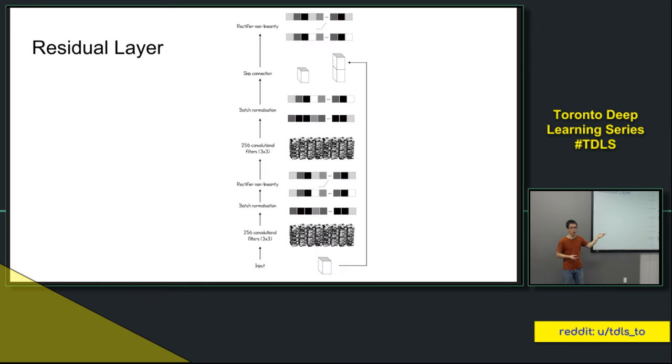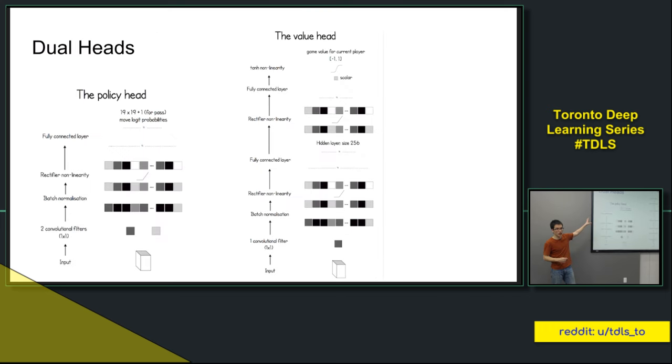Okay, so the two heads. We have this huge residual network going up, and then there are two different heads. The policy head outputs this vector of move suggestions. It's just a convolutional layer going up. Then the value head outputs a scalar between -1 and 1.